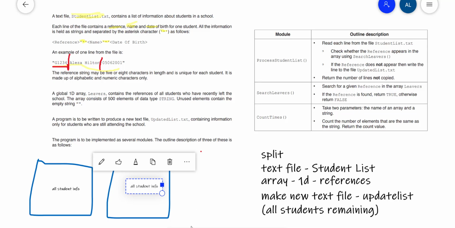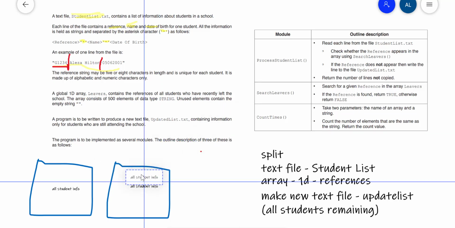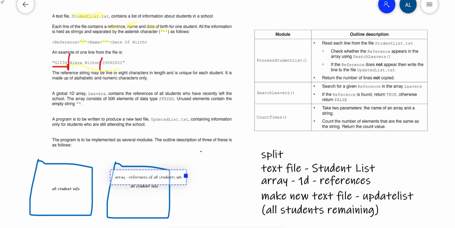We're also going to have an array. So put array at the top. The array will contain references of all students who have left the school already.